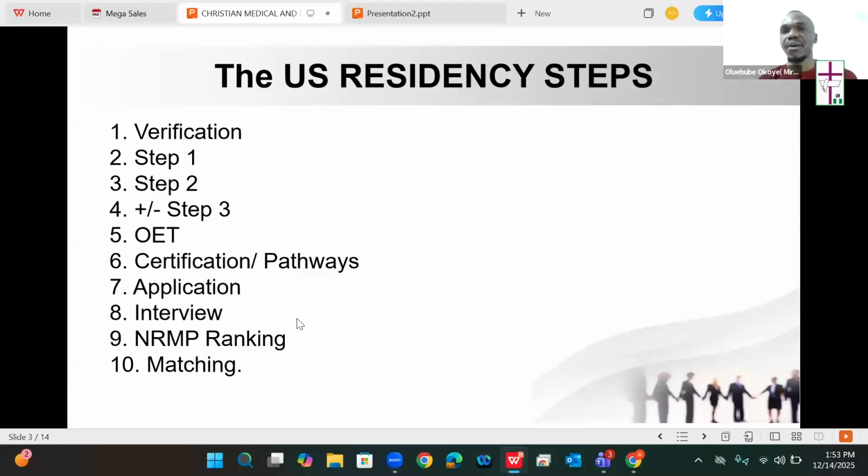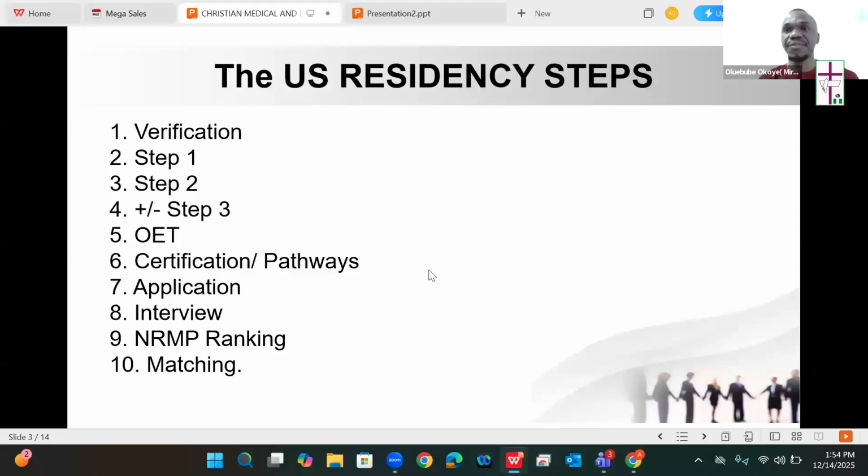US. Before now, it used to be that you have to come to the US for your step 2 CS. But the good thing was that because of when COVID started and the limitation of movement and everything, they had to remove that aspect of step 2, that was step 2 clinical skills, and replace it with OET. And now you can actually do your OET in your home country and do everything you need to do in your home country. And the first time you're coming to the US is when you are doing your residency. That's also another thing that makes it a bit easier compared to doing residency probably in Canada.